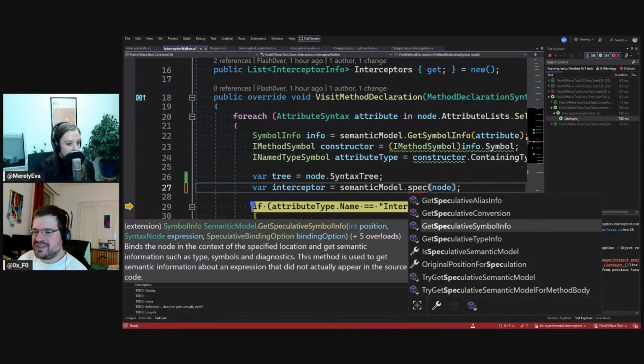It binds the node in the context of the specified location and gets semantic information such as type symbols. This method is used to get semantic information about an expression that did not actually appear in the source code. So we could create a new node and see speculatively what the symbolic information about this node would have been if it had been in our source code, I think.